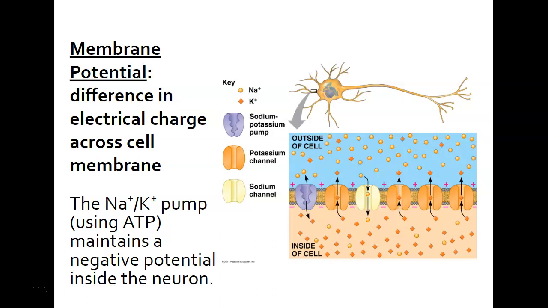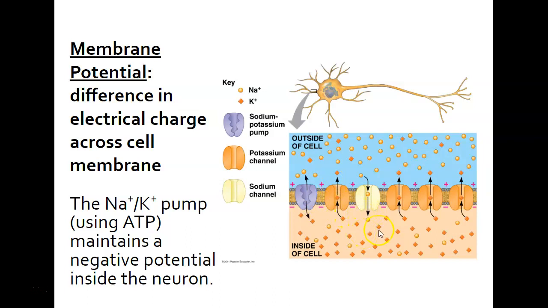Another key important part is how the neuron actually signals and how some get turned on and some don't. And this is what we call a membrane potential. And we have learned about channels in the membrane, and we have learned how certain molecules move across. In the case of a neuron, it really has to do with a difference in charge, whether it's positive or negative, and how much so. In this case, there is a sodium-potassium pump, as well as a sodium channel and a potassium channel. So channels, if you remember, just open and allow movement where diffusion would like to go. So channels just open and there's free movement.